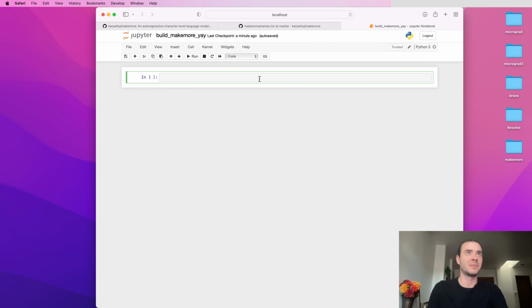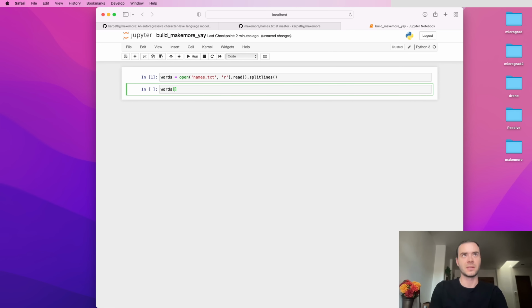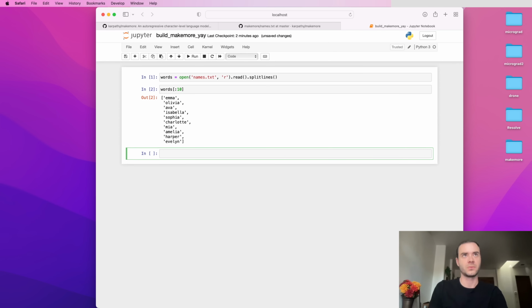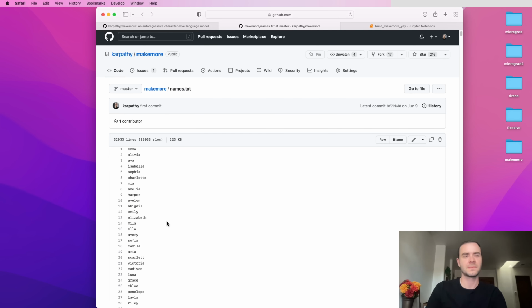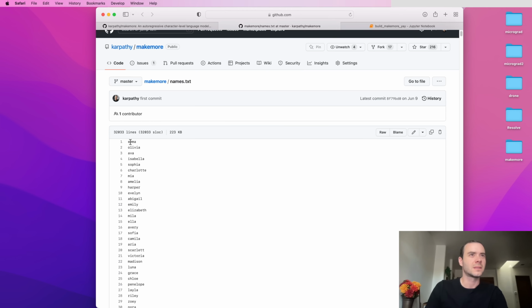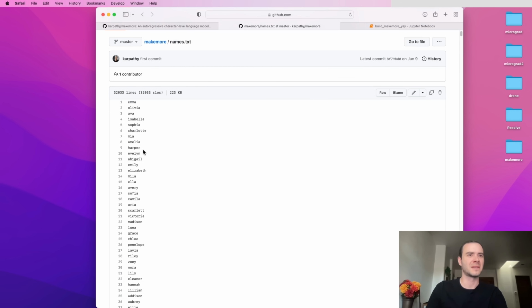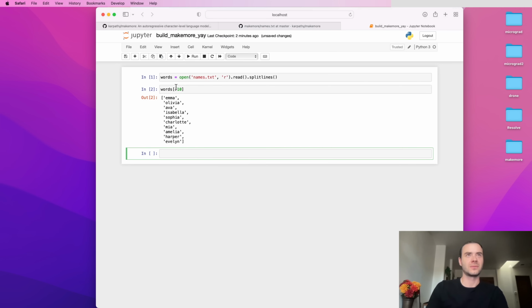The first thing is I would like to load up the dataset, names.txt. So we're going to open up names.txt for reading, and read in everything into a massive string. Because it's a massive string, we'd only like the individual words and put them in a list. So let's call split lines on that string to get all of our words as a Python list of strings. We can look at, for example, the first 10 words, and we have that it's a list of Emma, Olivia, Ava, and so on. If we look at the top of the page here, that is indeed what we see. So that's good. This list actually makes me feel that this is probably sorted by frequency. But, okay, so these are the words.